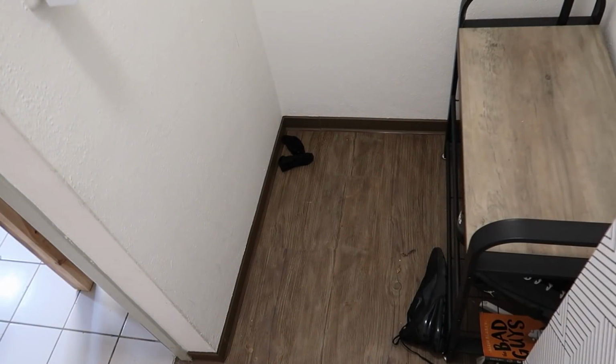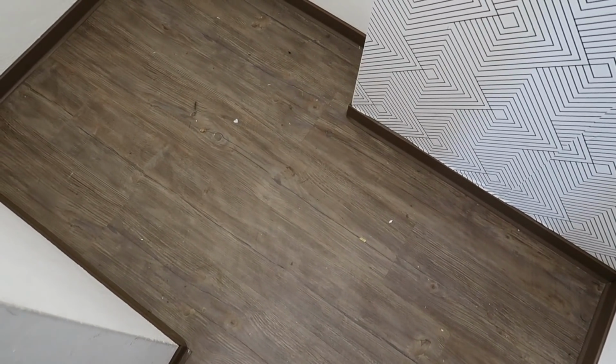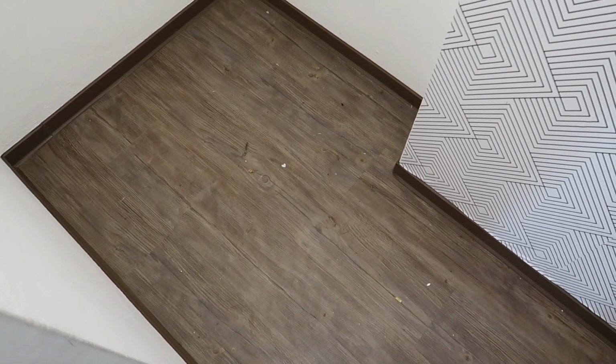But I'm just going to clear everything out, get this area all nice and clean. The floor area was pretty filthy. So this is a high traffic zone. So it was much needed that I get in here and do some cleaning.